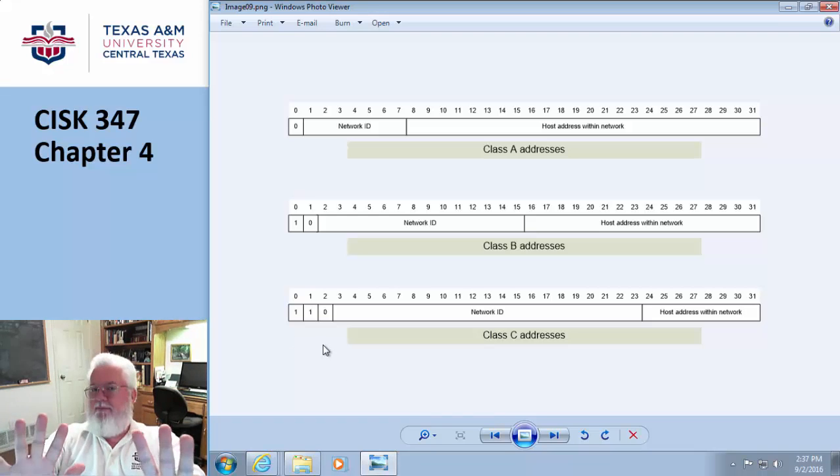So let's just talk about how this works and what's good about it and what's bad about it. So good about it is, back in the day, the Army was going to get a Class A, and the Air Force is going to get a Class A, and the Navy is going to get a Class A, and that's about all we needed for Class A's. And big companies like Northrop Grumman and people who are defense contractors, they'd probably get Class B's. And if you had smaller places, maybe a big university or something would get a Class B, and everybody else would get a Class C, and everybody's happy.